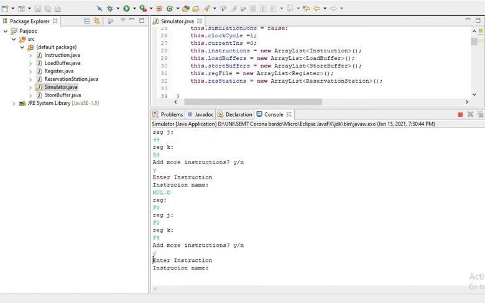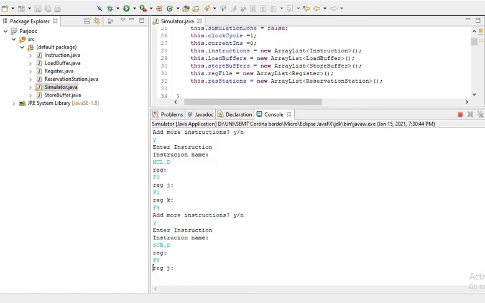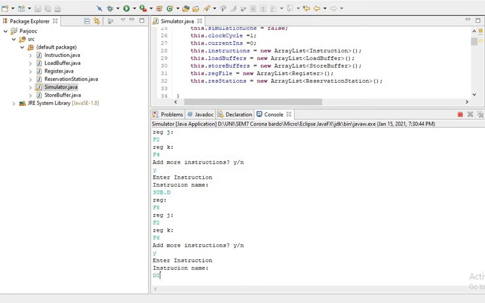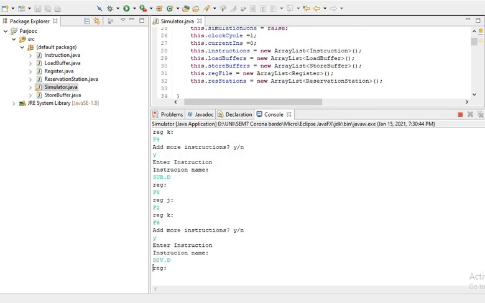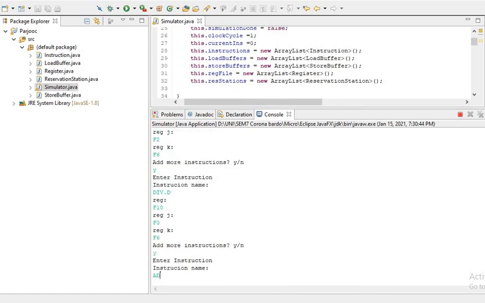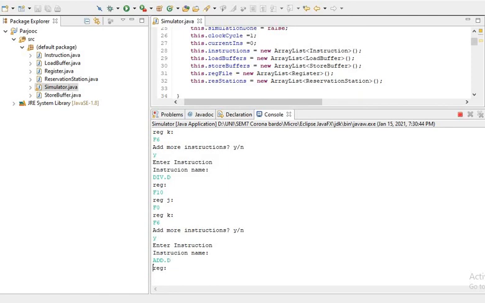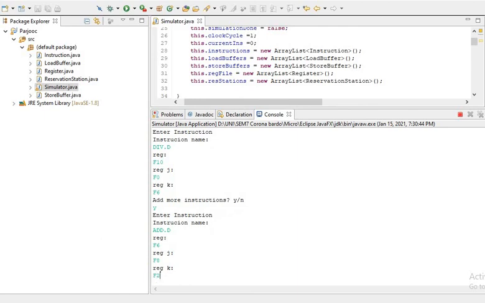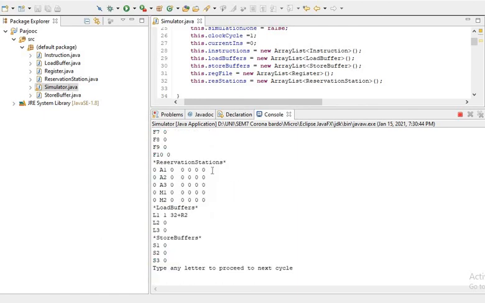Another one. SUB.D F8, F2, F6. Another one. DIV.D F10, F0, and F6. Another last one. ADD.D F6, F8, and finally F2. No more instructions, and let's see.